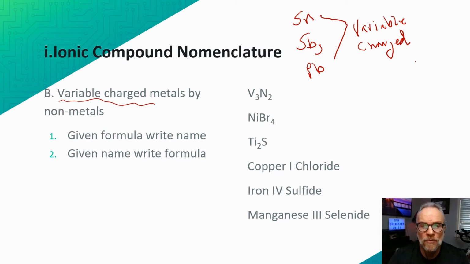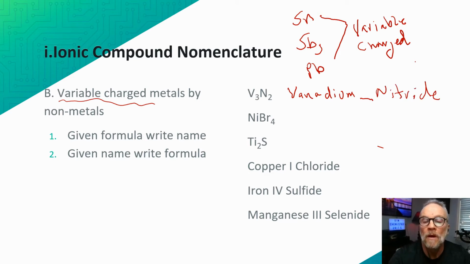So this first one is vanadium and nitrogen together. So how would we name that? So it would be vanadium, some Roman numeral to denote its charge, and then nitride. Alright, so how do we determine the charge up here of the vanadium? Well, you have to look at the nonmetal side and calculate its charge, and then use that as your guide to cancel out that charge with the metal charge.